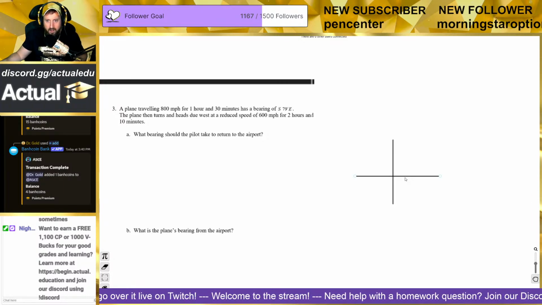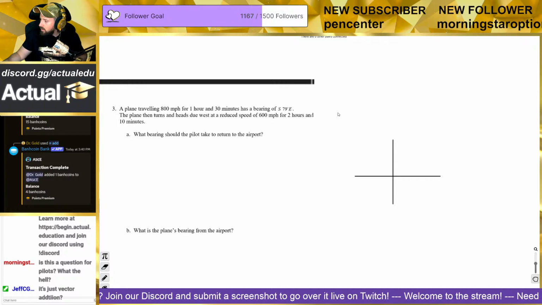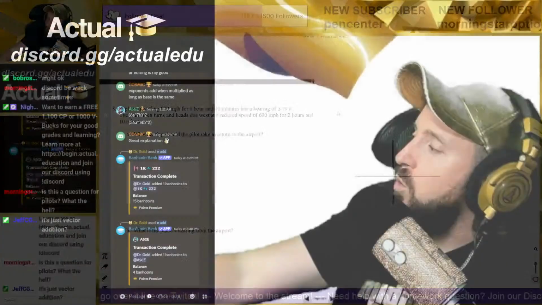Okay. I like to draw things like this first. We may have to use law of sines and law of cosines for this, I think. Are you doing law of sines yet? Okay. Because that's usually where this comes from. Also, I'm going to convert. Is it just vector addition? Yes. Yeah, you can do it with vectors. So, yeah, this is a good question.